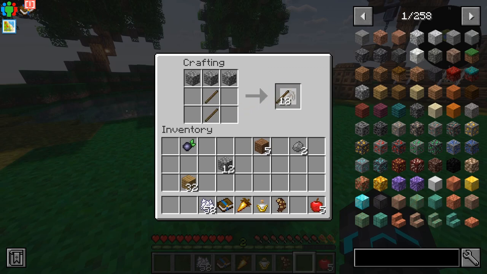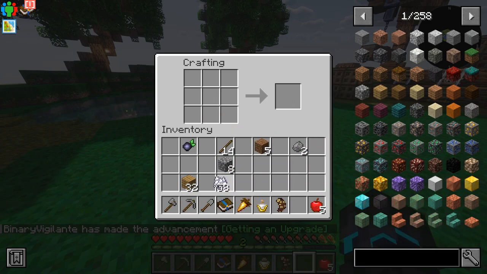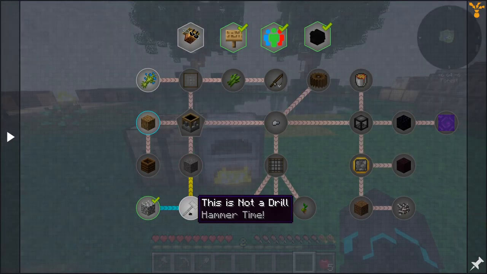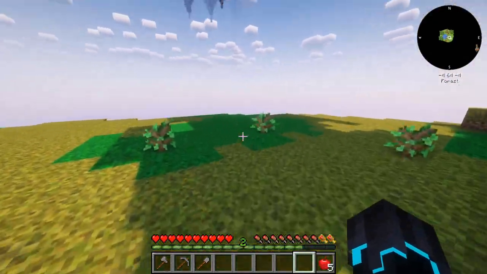So we can actually go ahead and make ourselves some cobblestone tools. I'm just going to make an axe and maybe a shovel as well. An axe, pickaxe, and a shovel. How about that? I think that is pretty good. So we actually already completed this. We're going to get a cobblestone, and we're also going to get a pet rock. The next thing is going to be, well, I guess we should probably get enough logs.